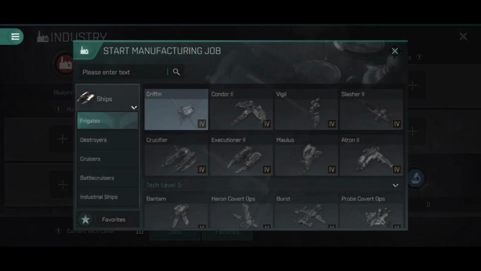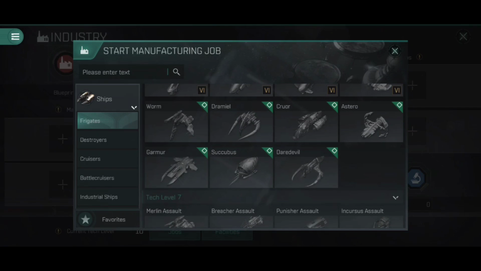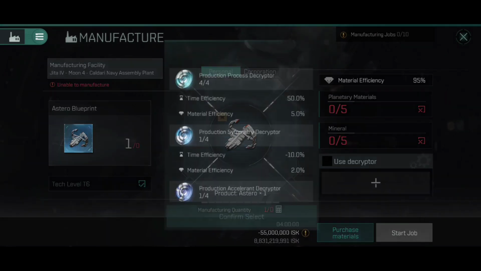So we tap on a manufacturing job as usual, we scroll down to whatever ship we want to build. So for example here, I'm going to look at an Astero just because we've been talking about it a lot and it's one of my favourite ships currently. Now here, assume that everything else is white. Assume that I've got the Astero blueprint, I've got sufficient planetary materials and minerals in order to build this. I then tap on the plus sign here where it says Use Decryptor.